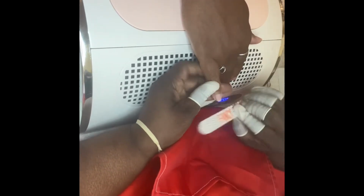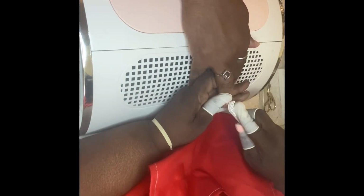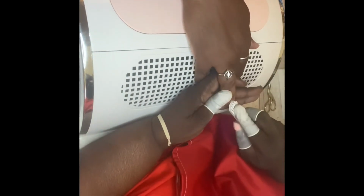It has so much on there, and it seems like it comes when you blink your eyes. So I have to do an e-file on this one. But she has some nice nails, and she didn't have that much on her cuticle, so she has been taking care of her nails really well.